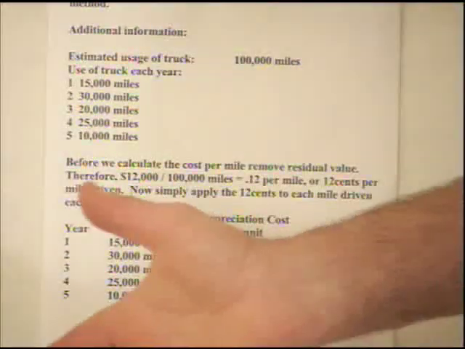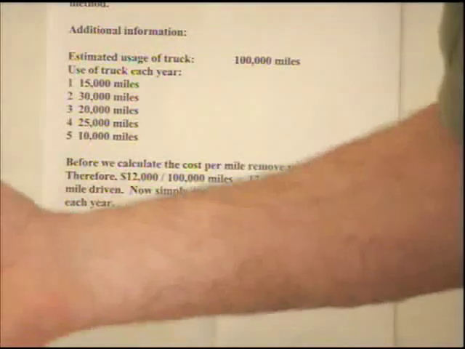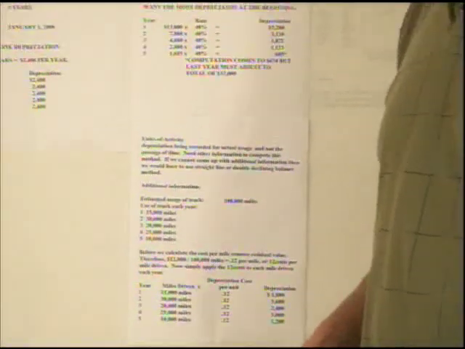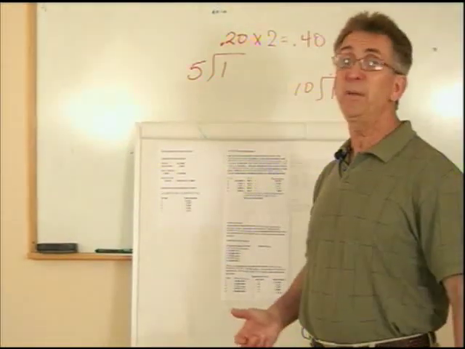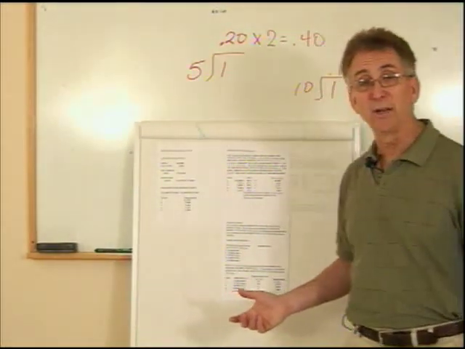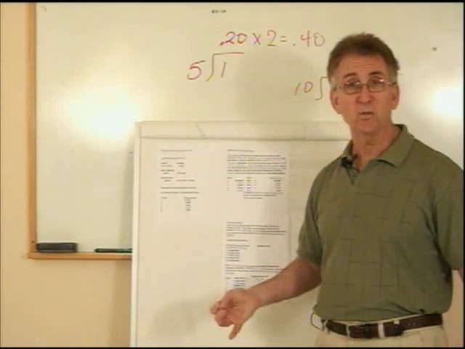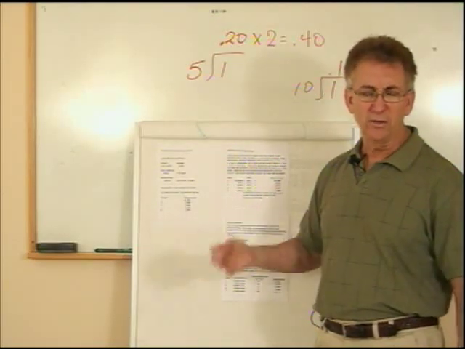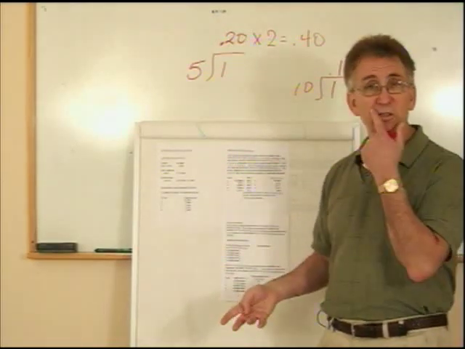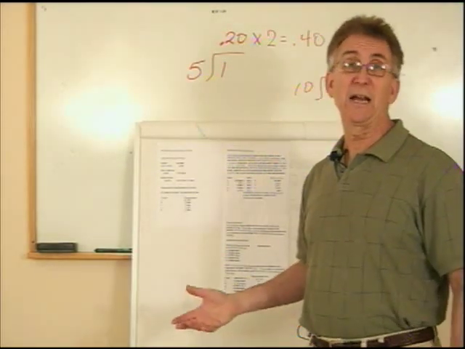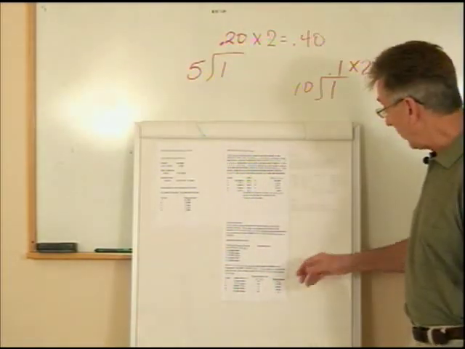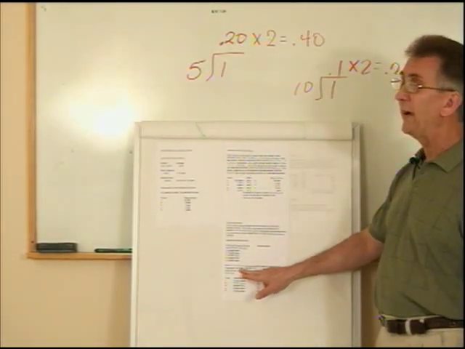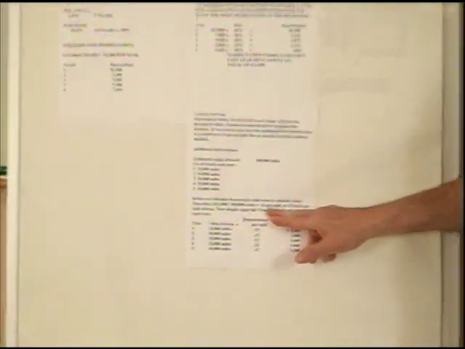Now, I could do it for anything. If I buy a piece of machinery and figure I can produce X amount of units, then I could do it by the units. If I buy a piece of machinery and I use it for X amount of hours and then it's no good to me, then I'd have to be able to track the amount of hours I'm using it every year. If I can't track the miles, the usage, the units produced or the hours it's used, then I wouldn't use this method and I'd have to use straight line or double declining balance and just use the passage of time.